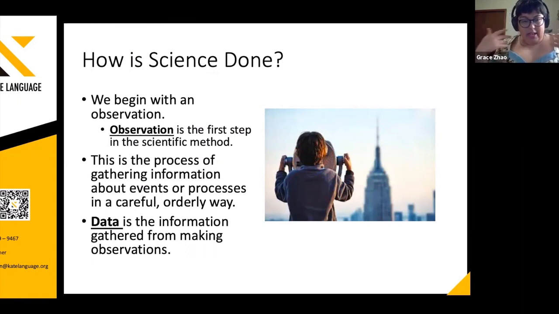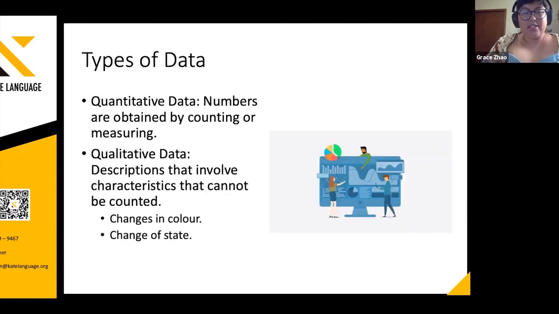From here, I can actually create some data because I'm gathering information based on what I see. Sometimes when I do experiments, or I might ask you to do an outdoor experiment, this is biology, so a lot of the things that happen can happen on the outside because it's life. So a lot of what you see can be considered just data. It doesn't need to be numbers or graphs. It can just be general information of what you see. So there's two types of data here: quantity and quality. So quantitative data and qualitative data.